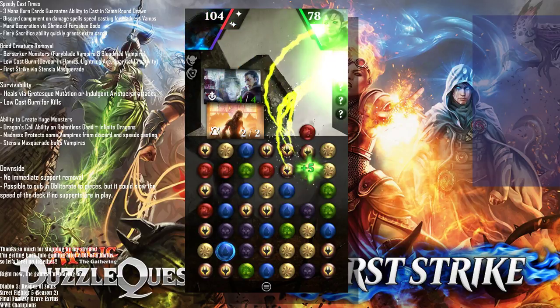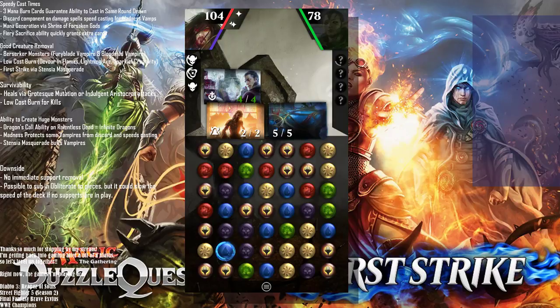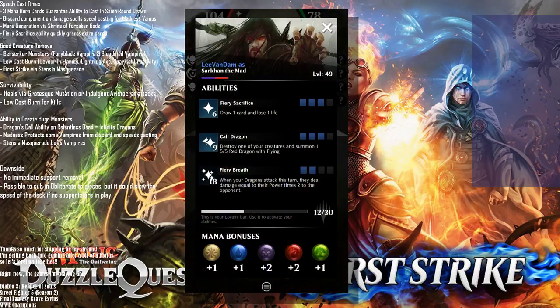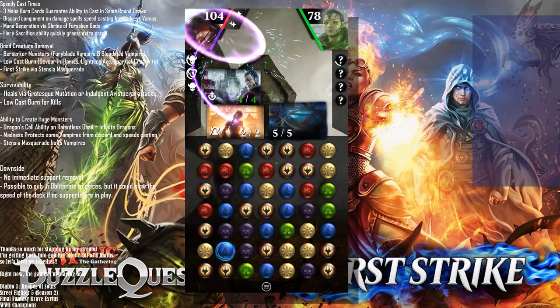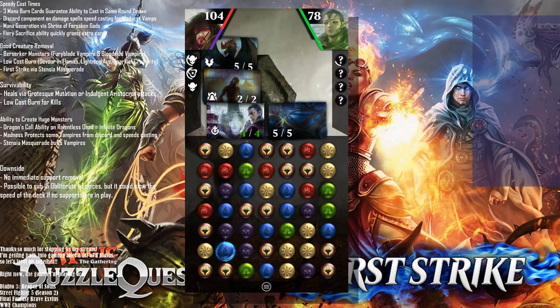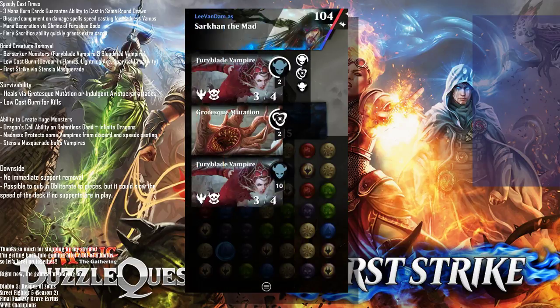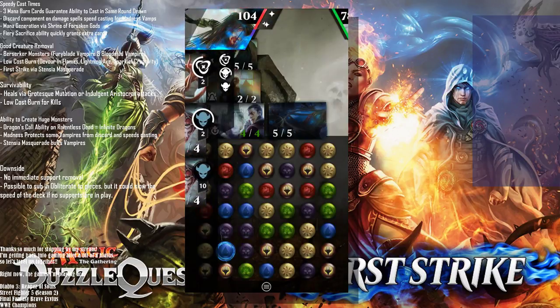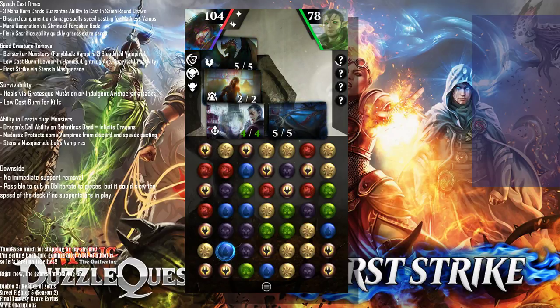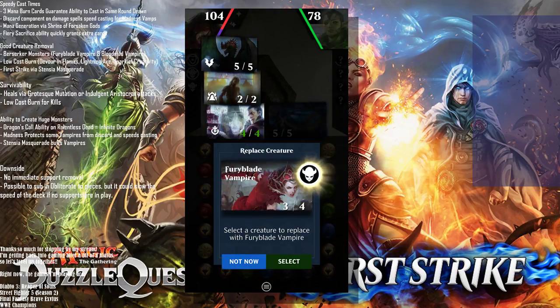So now we're ready. So I can switch over to the Fury Blade vampire if I want to, but at this point I'm not going to because the factory's already ready to go. So we're going to go ahead and start calling the dragon and get that running. That's cool. We don't need it right now.